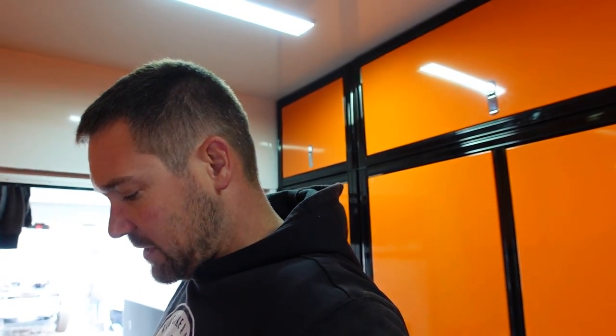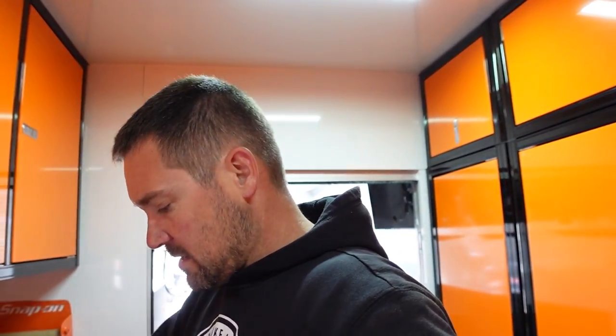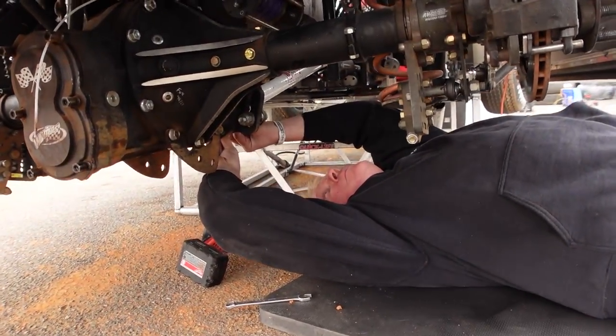Yeah. Tranny's tight. We also noticed we have a clearance issue on our U-joints and a drive shaft, so we put in a new carbon fiber drive shaft before coming down here. In the Wissota mods, we haven't been allowed to run carbon fiber until this year. So it's a brand new drive shaft, and the housing around the U-joint is aluminum, so it's thicker. It had made contact with the pinion on the rear end, which we had had issues with in the past, and it's never turned out well. So we're going to put our other drive shaft in, which is not carbon fiber and does not have aluminum around the U-joint. We changed plans here. Corey went ahead and did a little fabricating on the drive shaft, so we're going to run that carbon one.